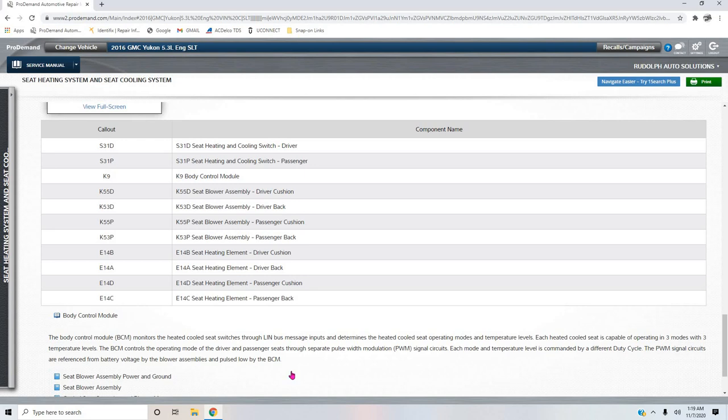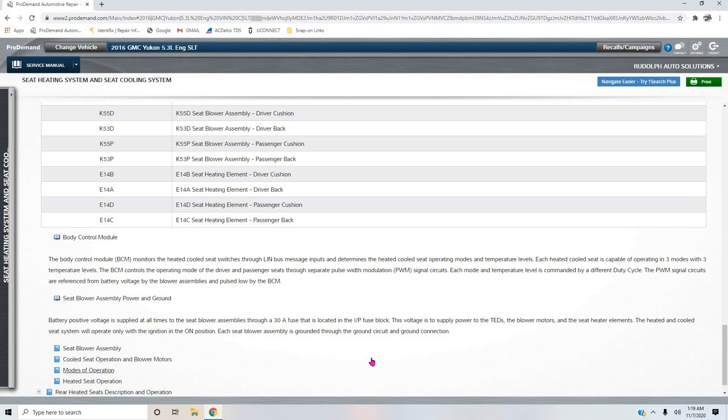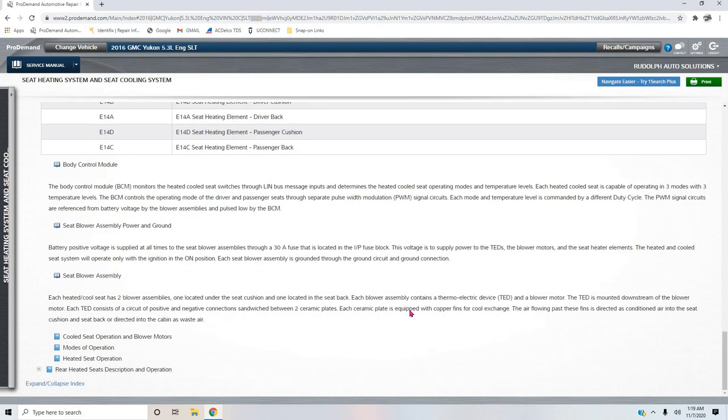Now, what was I going to say about that? Yeah, that's pretty straightforward. Their powers and grounds. This is for the blower motor. It's going to tell you where they get their power feeds from. Now, TEDs. You're going to see that acronym. Here's the blower assembly.